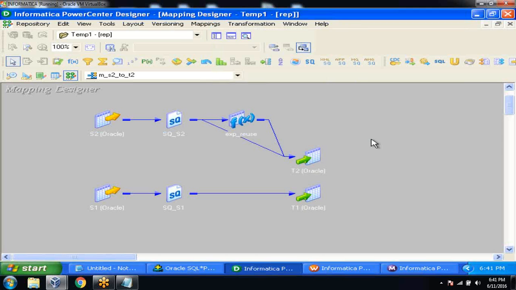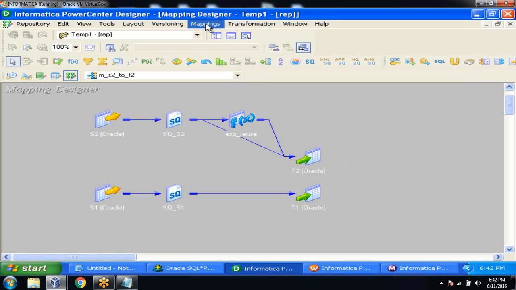So if you have multiple pipelines within a mapping, this is a mapping. S2 to T2 is your mapping name. You can see multiple flows here. This is one flow. This is another flow. Is this parallel loading? It's not parallel loading. So here, which target table should load first? That is decided by the target load plan. It won't run in parallel here. It will run one flow after another flow. So you have the flexibility to set which flow should run first.